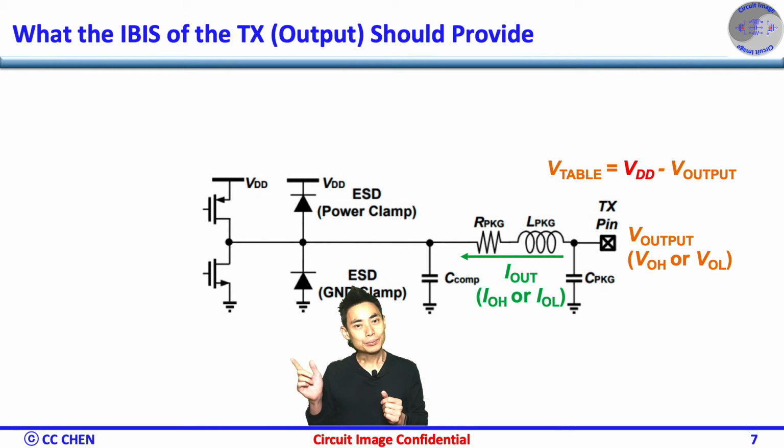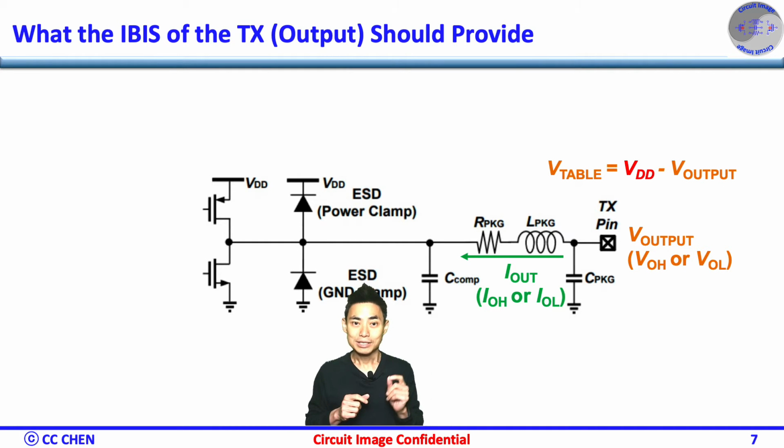But the pull-up and power clamp data are VDD referenced, not ground referenced. So the voltages in the tables are derived from the equation V_table equals VDD minus V_output. Please be advised that the VDD-relative data is necessary for symmetry, as the pull-up structure depends on the voltage between the output and VDD, not the voltage between the output and ground.